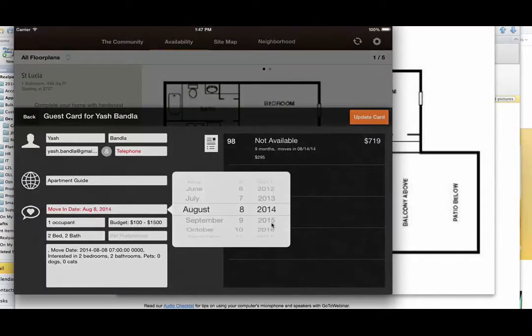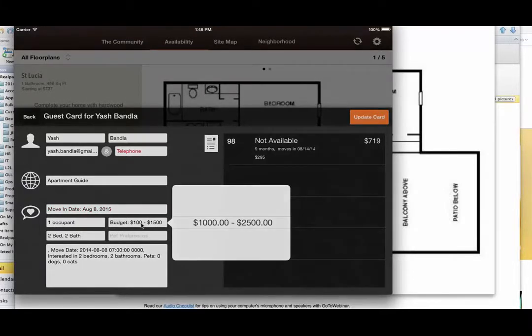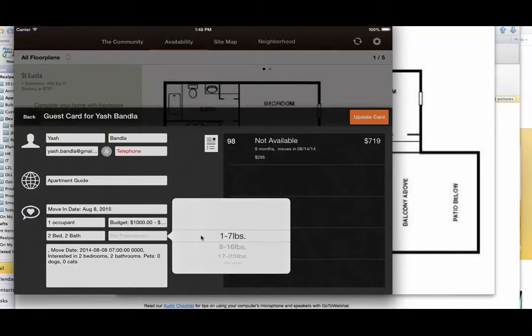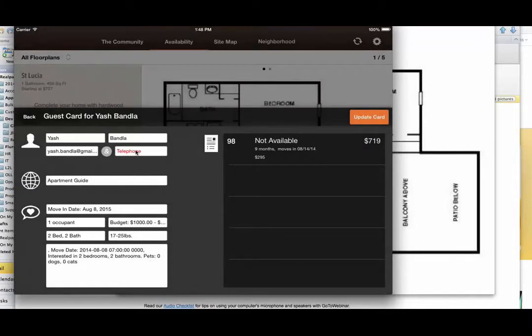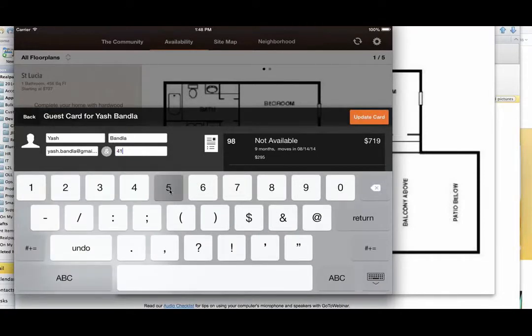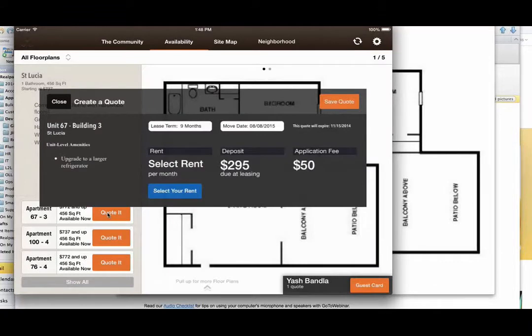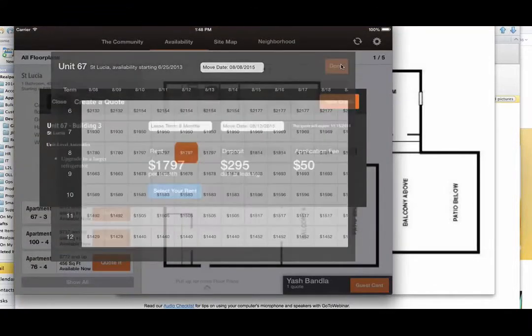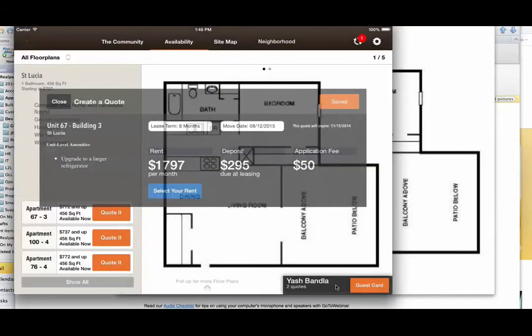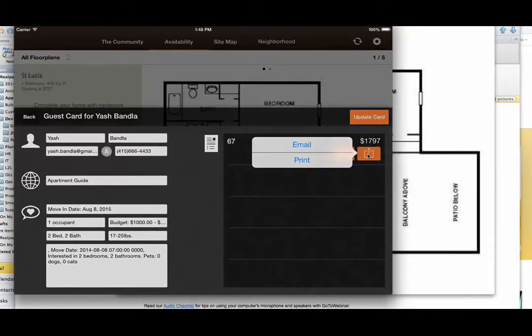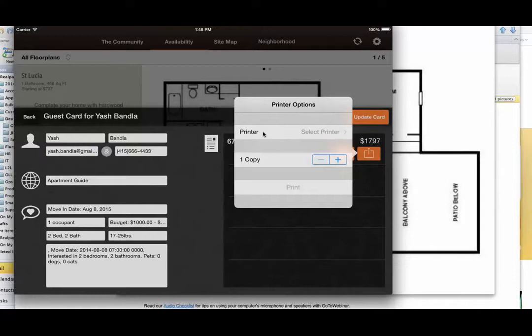So like I was mentioning, now we do allow the price ranges to come from one site itself. In this case, this property happened to have only one price range, but this could be reflecting multiple floor plan price ranges that are available, and the pets and their weight preferences also. So as you select that, you can quote on that, and then you can just select a price that works for that prospect, save the quote, go back to the guest card manager, and now you can see that instead of being able to just send that quote, you have an ability to either email or print. The print option shows up and lists all the printers that are AirPrint enabled.